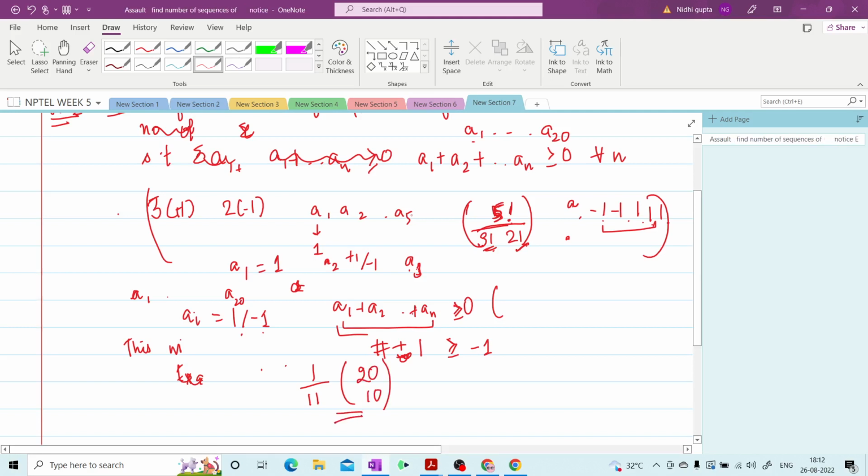Yeah, clear. Actually, I misunderstood the partial sum. For A5 I thought it meant all the possibilities where the summation will be positive. Considering the 5 entries, I can have all 5 ones, or 4 positive ones and 1 negative one, and that can be arranged. I see. So you took A5 as constructing sequences of 1 and minus 1 such that this property holds. Yeah, exactly. So this is the answer. Yeah, now it's clear.